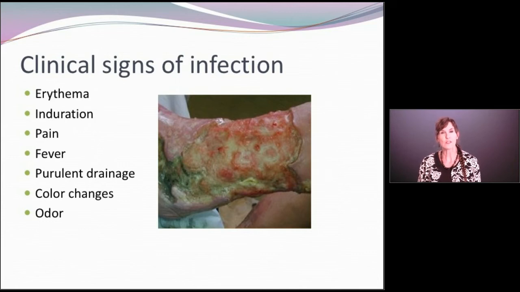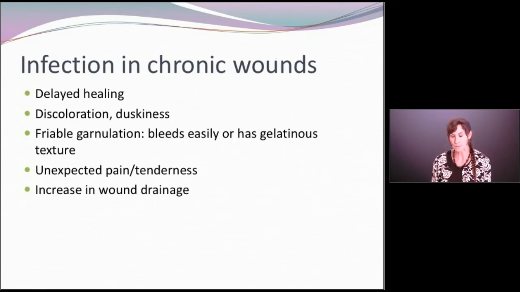Are there color changes? The tissue was kind of a nice beefy red and now it's a little bit dusky? Or is there some odor in the wound? Those are some of the classic signs of infection that we will sometimes think about. And again, as part of your consistency in your wound assessment and as part of your tissue management, you always want to be looking for your clinical signs of infection.